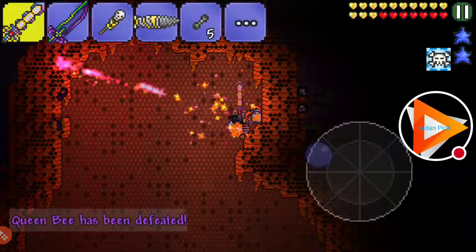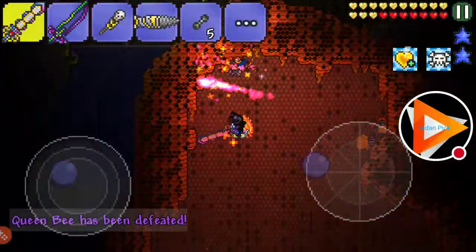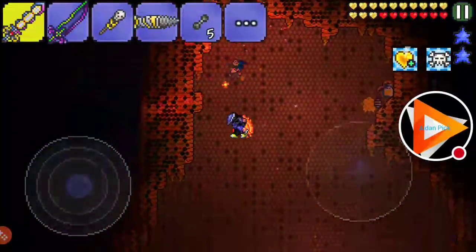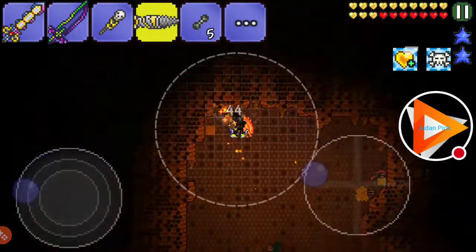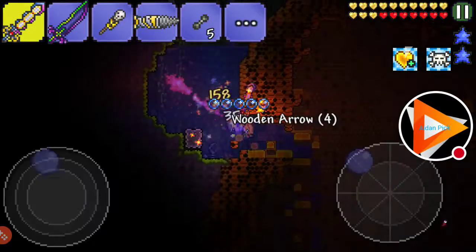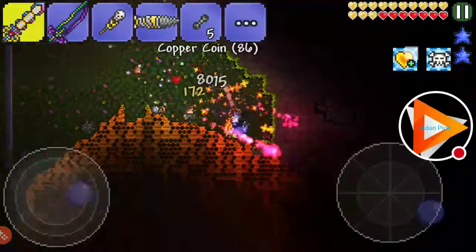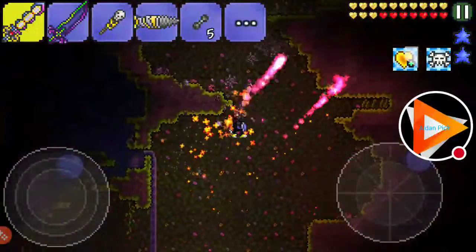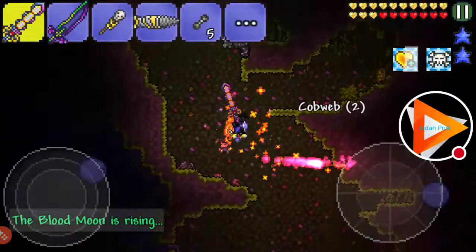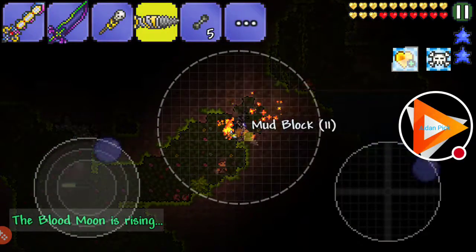What the heck? Where's all the loot at? Hello? Hello? Anything? Oh my gosh. She was a fake queen! Good thing that we disposed of the fake queen. Honestly, even if she did drop anything, I'm not gonna use it. I ain't scared of no blood moon.